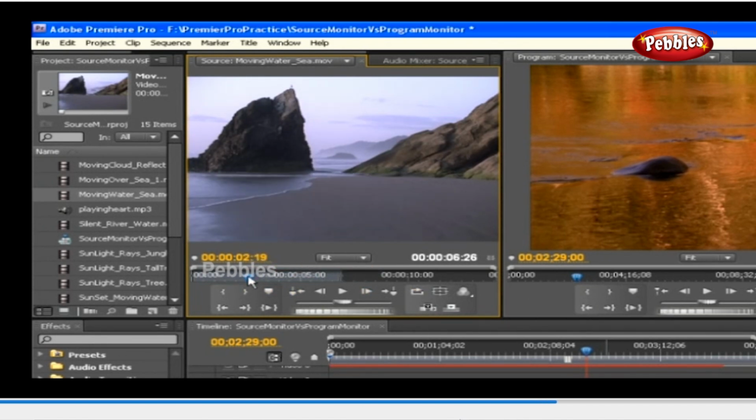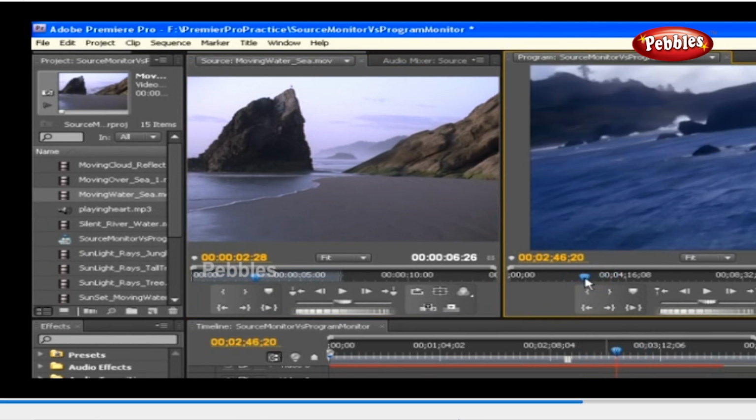This is Current Time Indicator, CTI, which shows the location of the current frame in each monitor's time ruler. The CTI is the light blue triangle in the ruler. This is Current Time Displays, which shows the time code for the current frame. The current time displays are located at the bottom left of Source and Program Monitor's video.